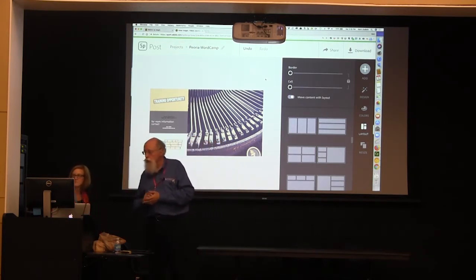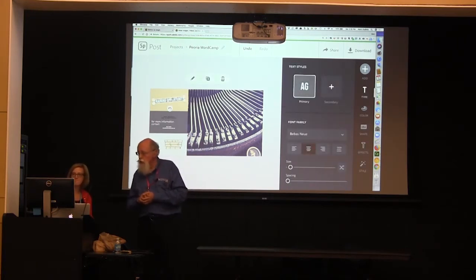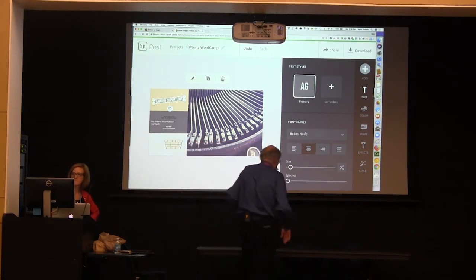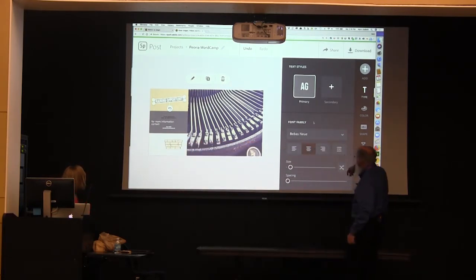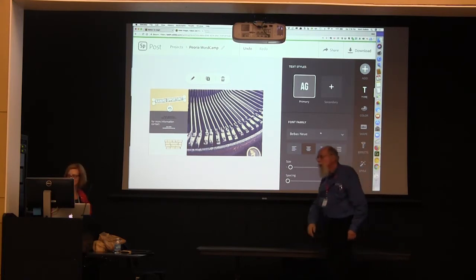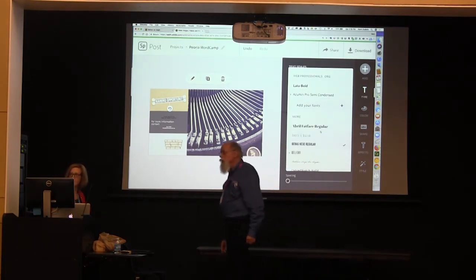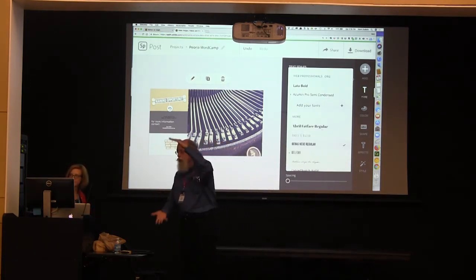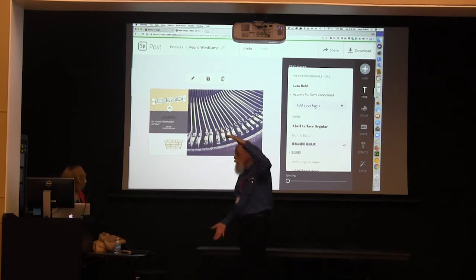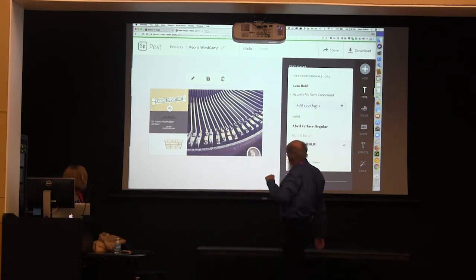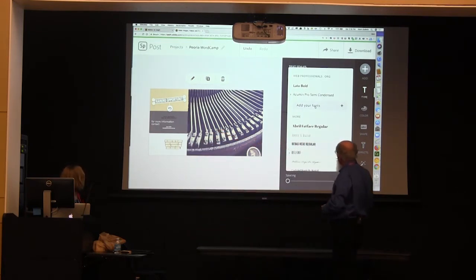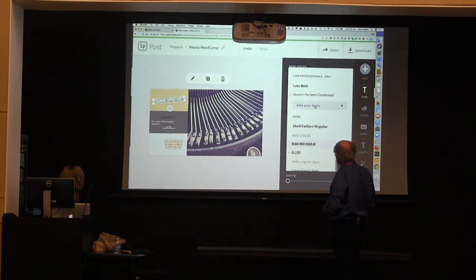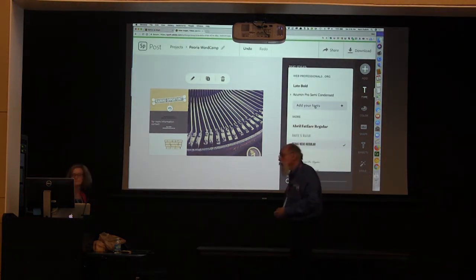If you click on one of the texts again, just for grins and giggles, it's very context sensitive. We'll use that as an example, and you'll notice right over here it tells you the font is Bebas Neue. Yeah, I knew that right off the bat, sure. But click on that drop-down arrow next to Bebas, and you'll see all the different fonts that are available. And yes, you can add your own fonts in, but you have a starting point of fonts, and you can choose from them to adjust accordingly. But it's a limited set, and that's one of the nice things, too.